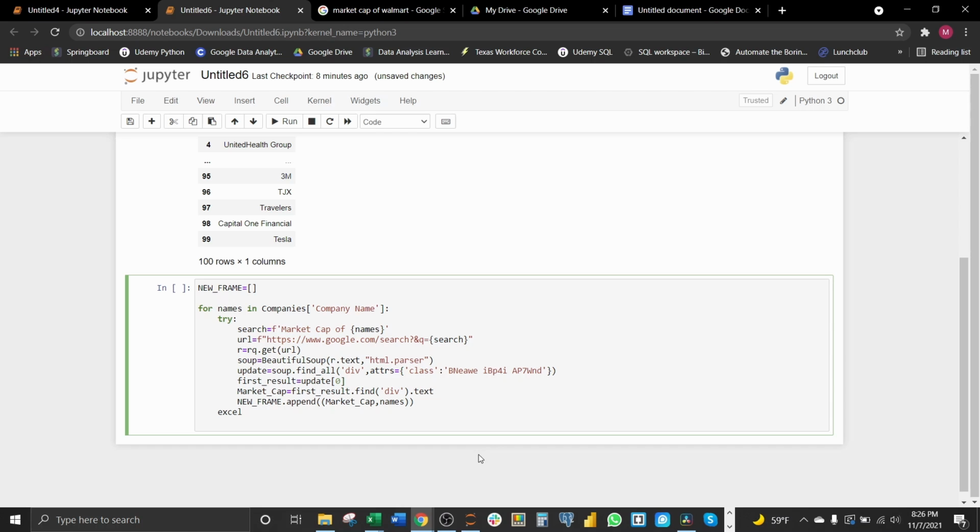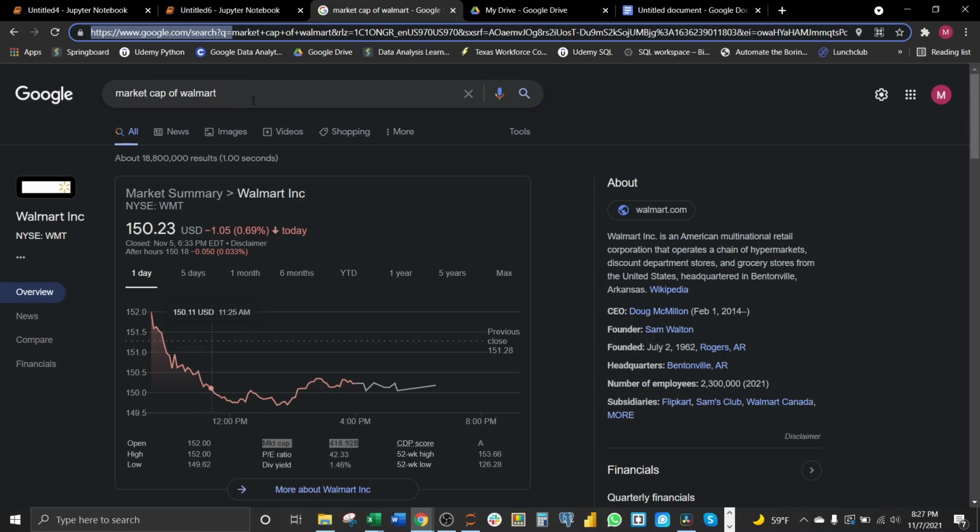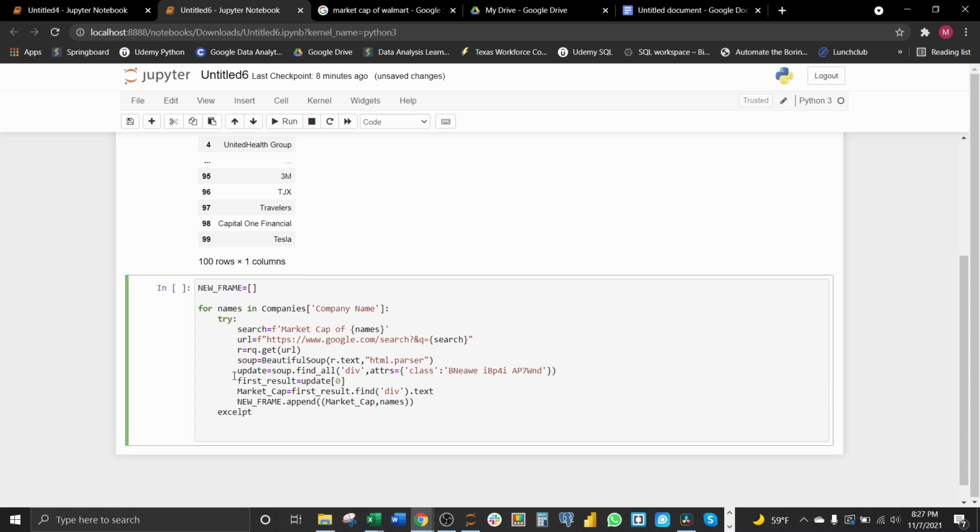And the reason we put this try and except block is because whenever you search a company name on this Google search, if it does have this standard view, this code will work.